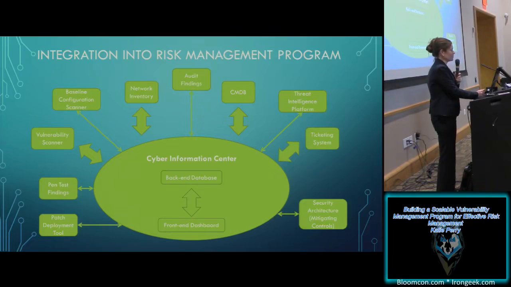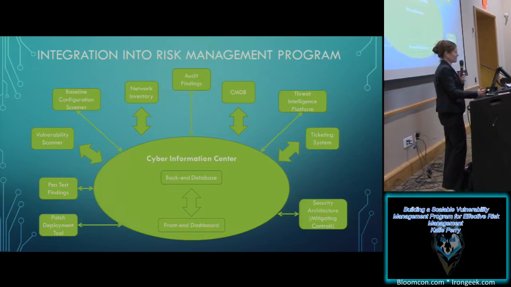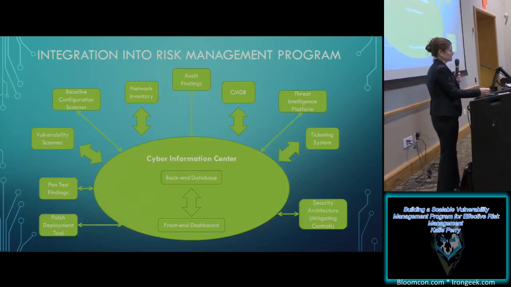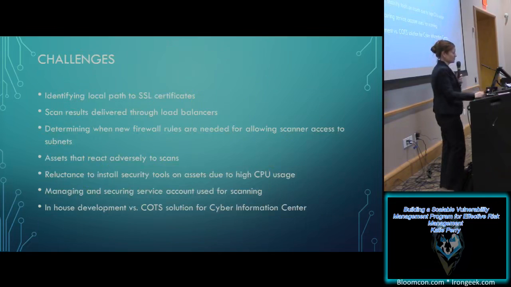Audit findings, your threat intelligence platform. That's really cool if you can integrate prioritizing vulnerability remediation on threat intelligence. Say this particular hacker group comes out and they're targeting one particular vulnerability, then you probably want to increase the severity of that vulnerability. So if you have a threat intelligence platform you can hook into and get that data integrated into your severity rating, that's definitely a value add. And then the other area is your security architecture, because it can tell you about mitigating controls. If you have mitigating controls in place, that could be a reason to decrease the severity of a finding.